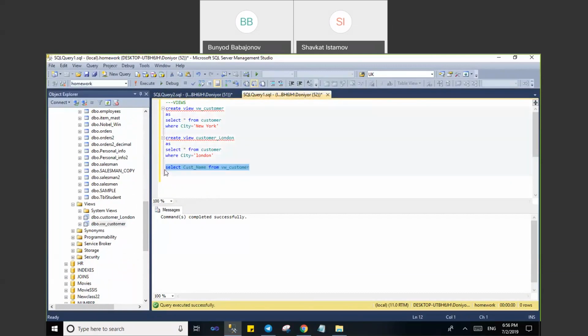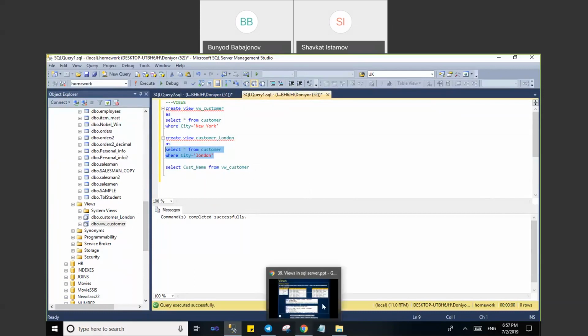But in reality, this is not a table. This is an empty thing. It doesn't require any extra space. But you can treat a view just like any other table. Imagine that it's a cover for select statements or any other statement.